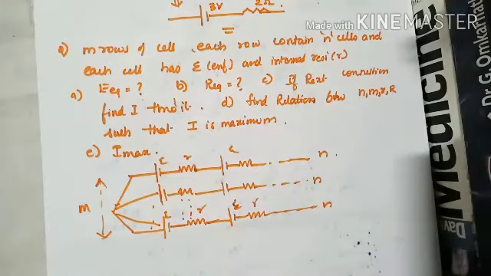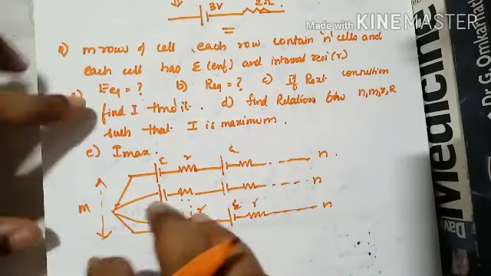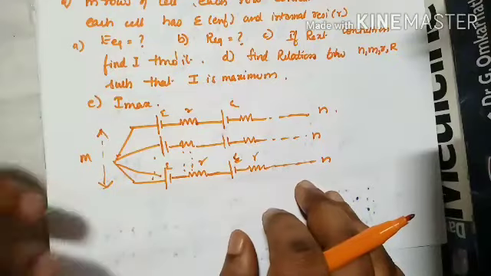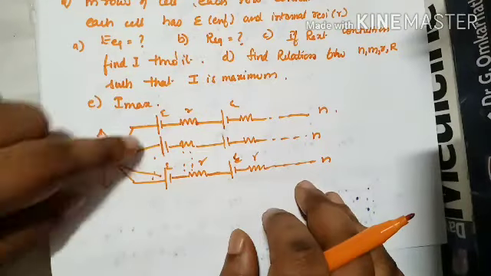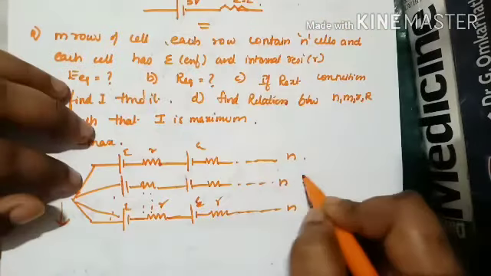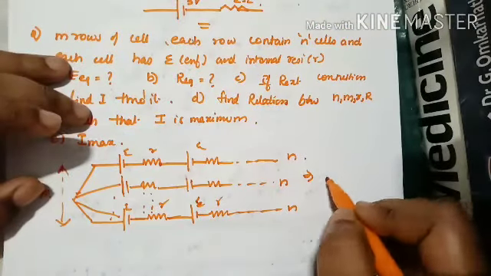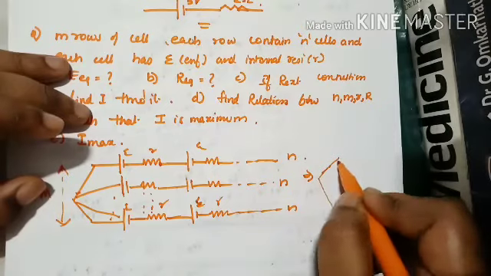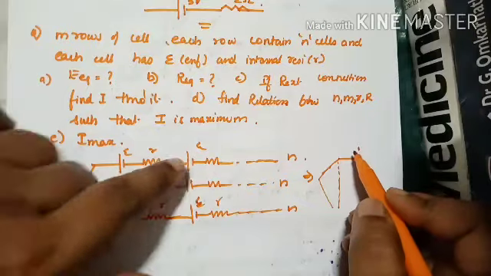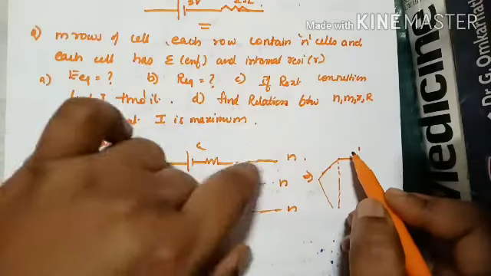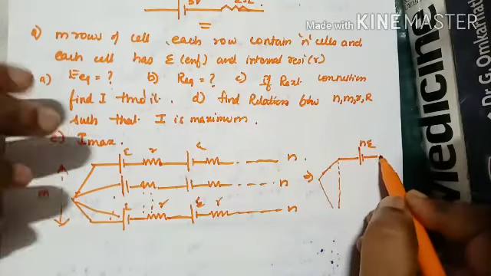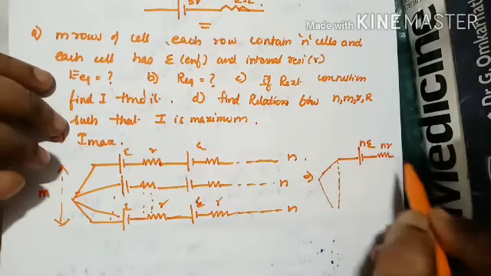Now at the first section you are asked what is the equivalent EMF, right? So we will first compress each row into one. What will the equivalent circuit be if I draw it? There will be M rows here, and each row will have N cells. There is E plus E plus E, and this goes on. There will be NE as the EMF, with how much resistance? NR resistance.